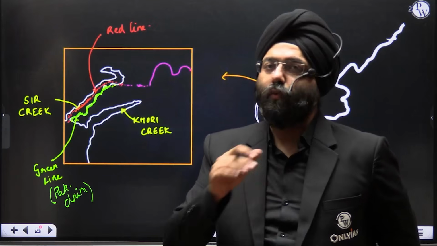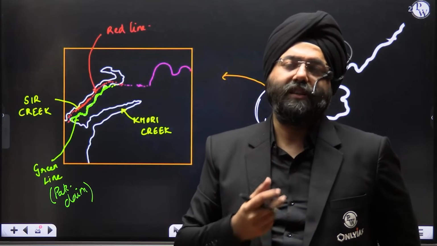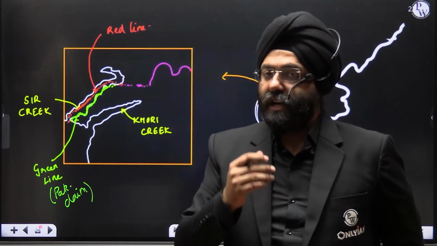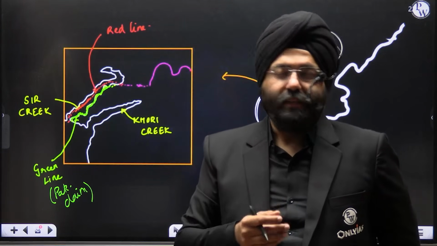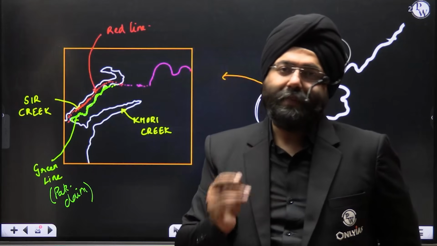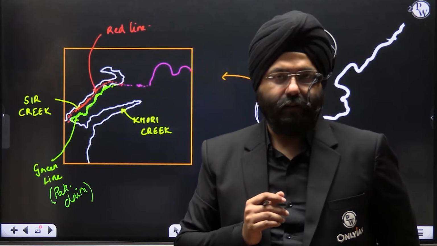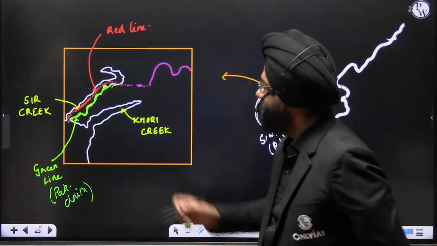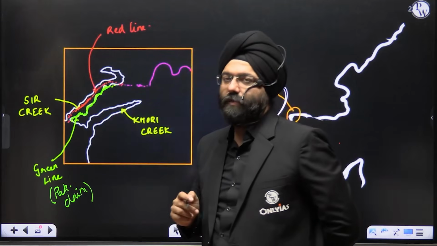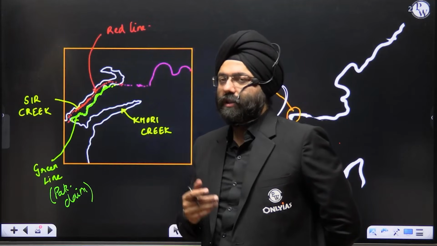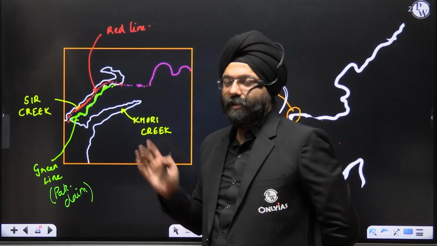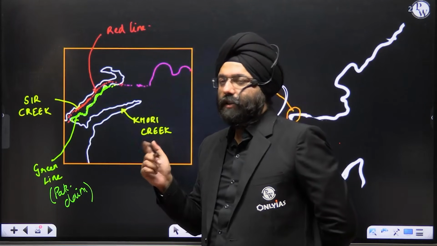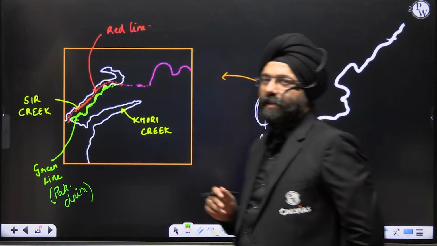So they want it as a strategic measure as their own, whereas India is very ardent that it is going to follow the international norms, where the complete Sir Creek cannot be given to Pakistan. And if Pakistan wants to resolve this dispute, then in that case, the middle line, what is expected from the international award and the tribunals, should be followed. Now, this is the issue of Sir Creek that we basically study here.